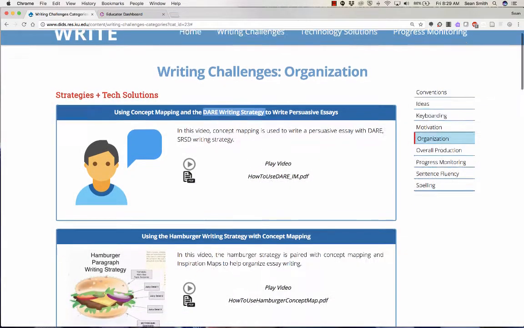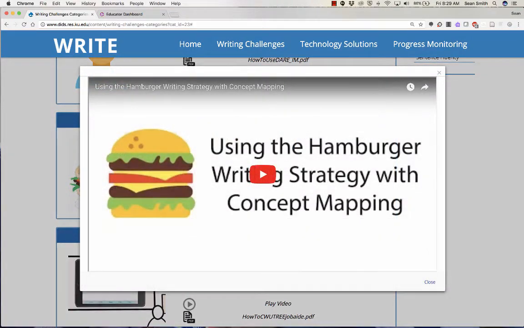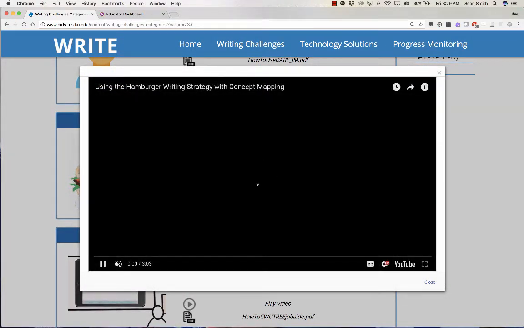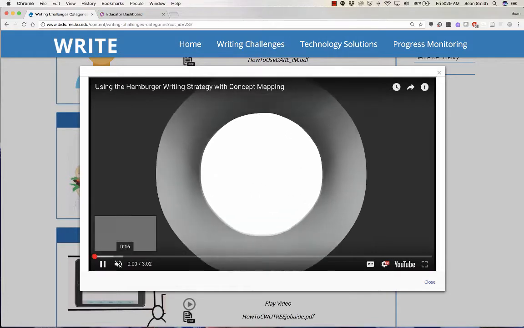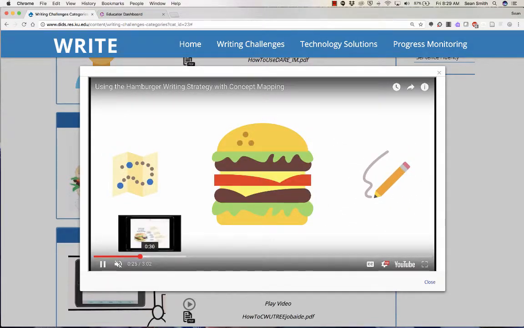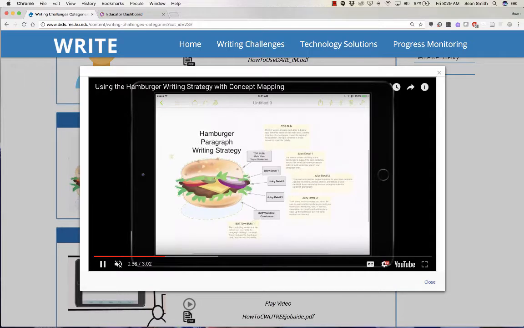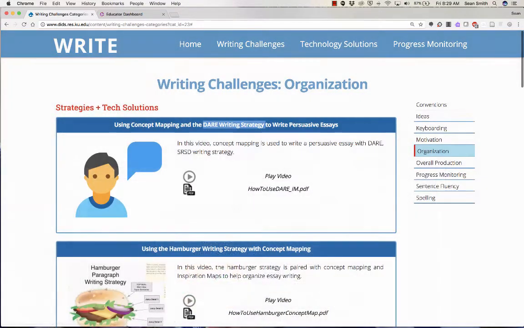Again, this is for us to be more comfortable with that connection and then work with our students. Now, let's go down to the hamburger strategy here, and you'll see the same idea. It'll be introduced the same way, and then we'll get over to the hamburger and introduce the elements of the hamburger, a very simple strategy. Then we'll talk about, again, an interactive graphic organizer. We're using Inspiration, but a different way of using Inspiration to make a connection between the elements of this strategy and the technology. There are different elements of the technology we'll be introducing here.